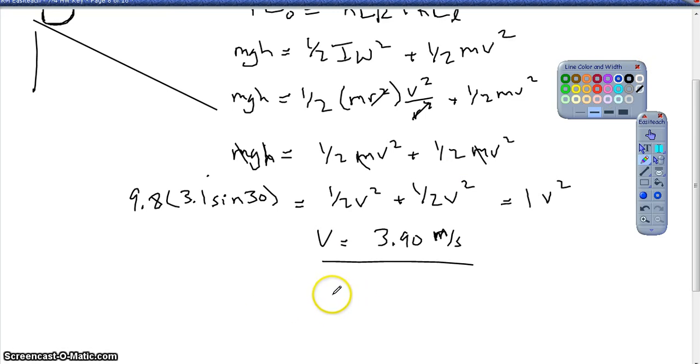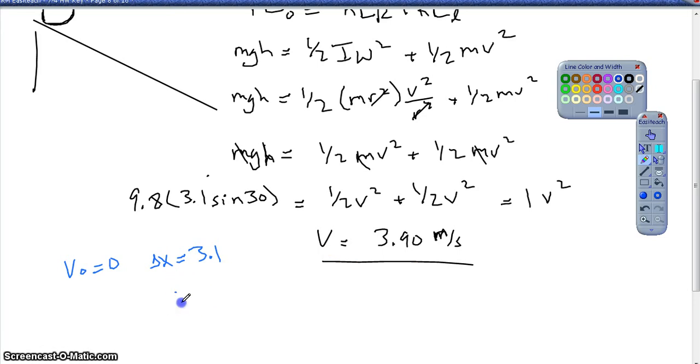So anyway, we're going to try and find our time, right? That's our goal. Now that I have the final velocity, I know the initial velocity would be 0. I know the distance, the delta x, would be 3.1, and again, I'm looking for my time. Probably most of us would want to do that through a couple of equations, right?